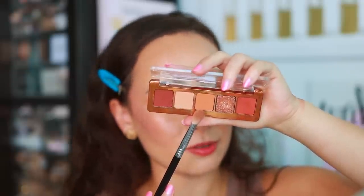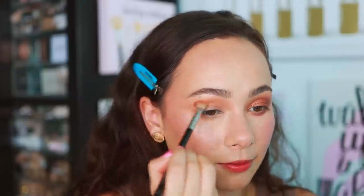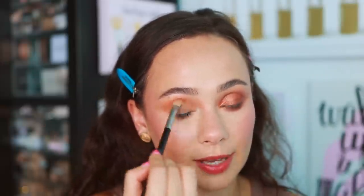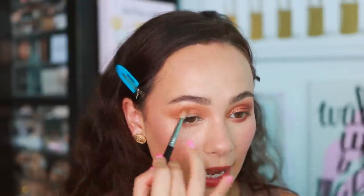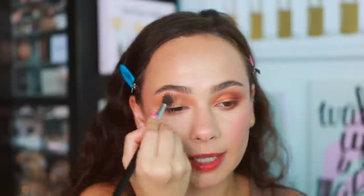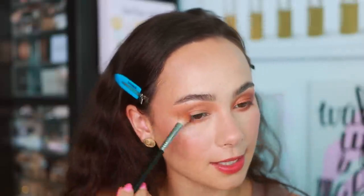With the Sigma E24 brush, I'm going into the shade Gobi, which is a little bit deeper, keeping it just a little lower than Flesh. It does go a hair deeper than Flesh, but honestly not as much difference as I was expecting. I find the two blend together to look like a very similar shade — it's almost like I could get a similar effect by just using Flesh alone and diffusing it. But it does make the blend easier, and I'm putting this along my lower lash line as well.